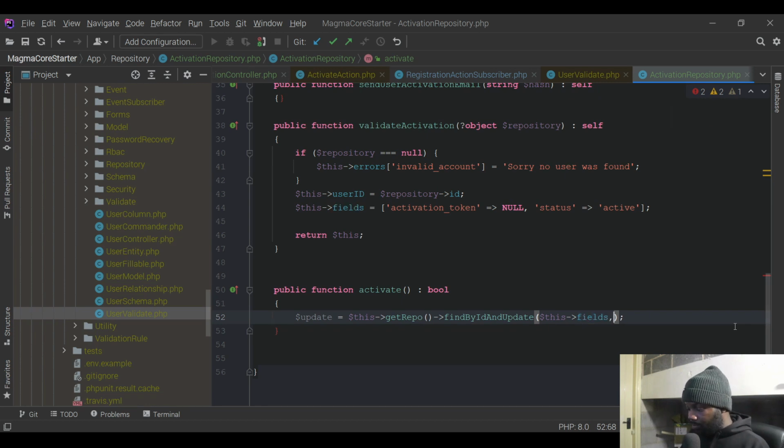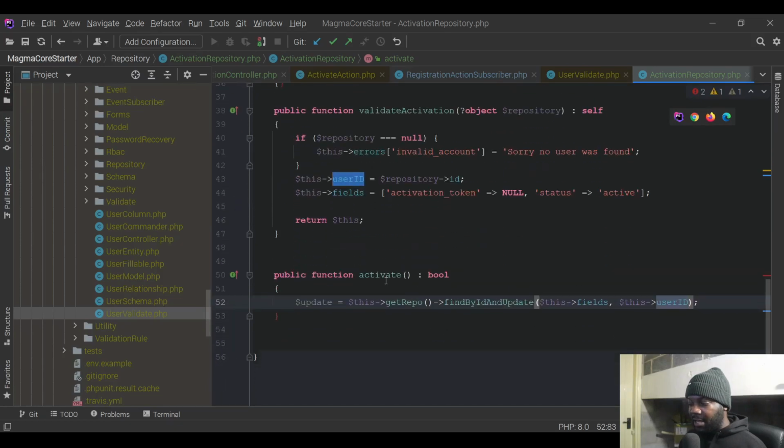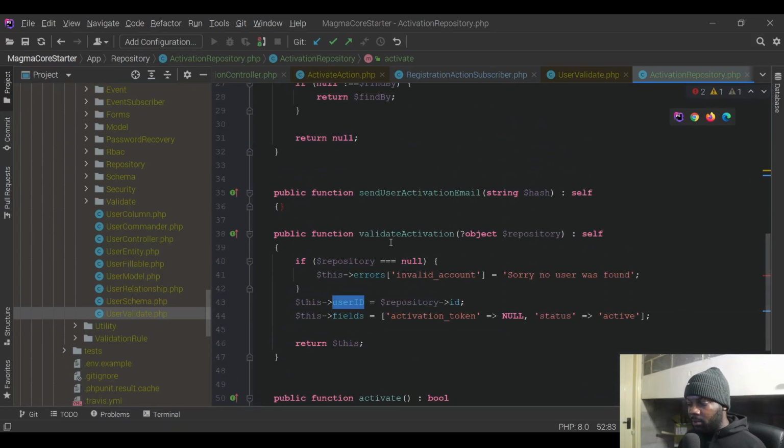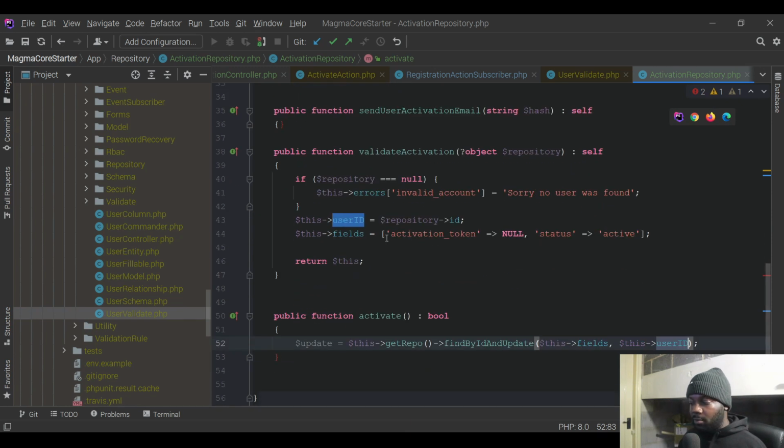So we're going to simply say this user ID, which is a property that we've created, and you can see that because we've chained this activate method to this validate activation method, we've got access to these properties which we've assigned values to within this particular method, right?